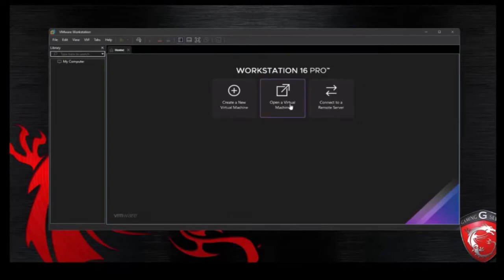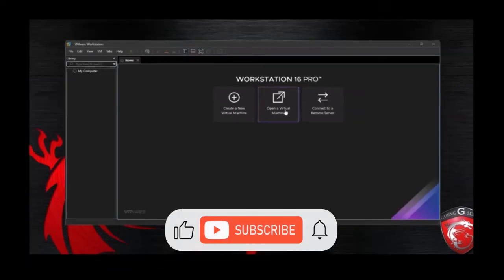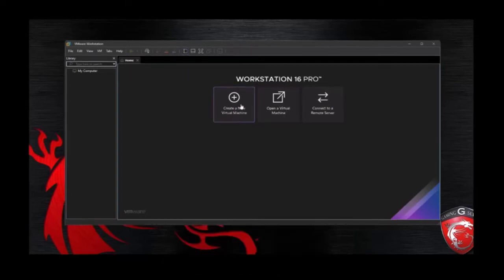Or maybe I have downloaded a VM which already has my operating system in there. I can just go here and open. Then I have here create new virtual machine. So this one I'm going to create a new one. We'll look at how to create a new one later.